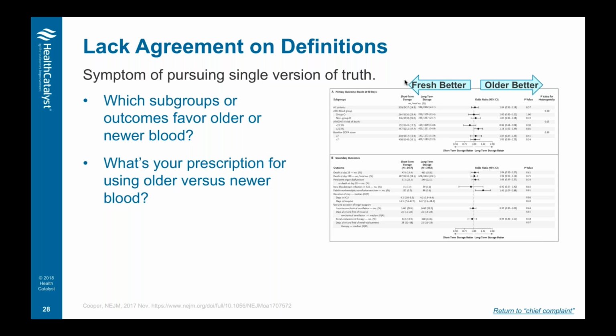So now I'll ask you, and Sarah's sitting far away from this as well, if you look at this picture, would you say that older is better or fresher is better? Or it doesn't matter? I mean, it looks like there's more dots to the right, so older is statistically better, it could be. Now, I'll just add a little bit. Wherever you can see a confidence limit here, if it overlaps this line, then it means there's actually no difference. Okay, well then there's probably not much of a difference. Yeah, but you're right. We have one point where clearly older is better, but the rest are pretty much hovering around no difference.